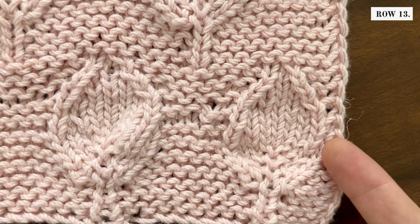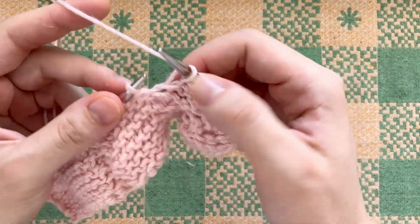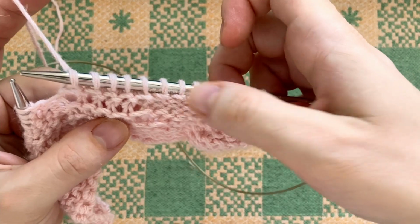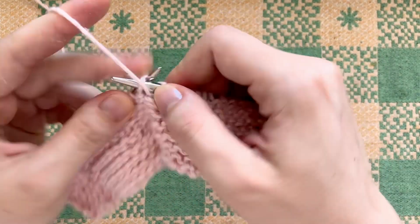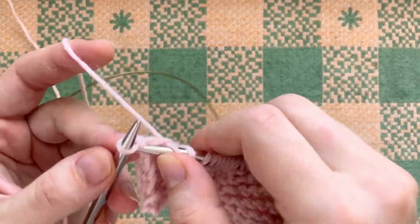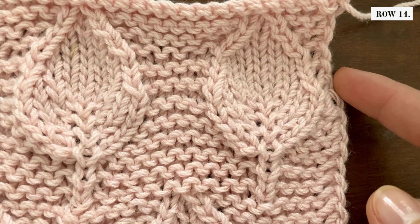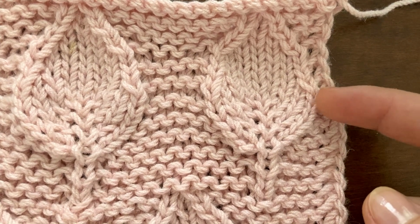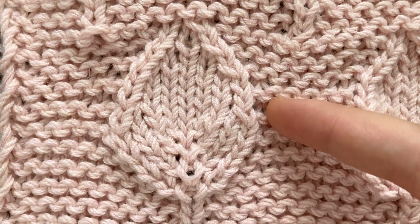We begin the 13th row by knitting 2 stitches, then we purl 9, knit 5, and repeat from the purl 9 until we get to the 2 edge stitches. We knit these. We don't have any more increases in the 14th row. This row is the turning point for the leaf. This is where it starts narrowing instead of getting wider. We knit the 2 edge stitches.